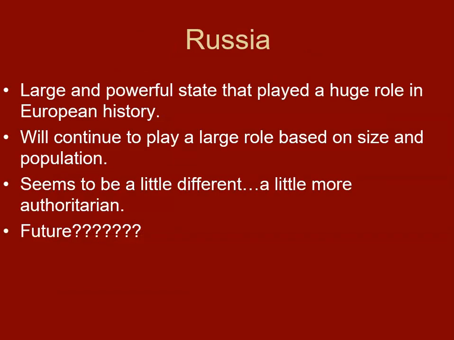So to kind of tie things up with Russia for the year, Russia was a large and powerful state that plays a huge role in European history. Based on its size, it's going to always just play a very large role in world history, I think, and the number of people that it has. It's got almost 200 million or so people in Russia, and so it's just a large and powerful state. Always has seemed to be, and seems to continue to be, a little bit different from Western Europe, a little bit more authoritarian. And I think it'll be really interesting to find out what happens going forward in the future. What's going to happen with Russia? It's really hard to predict, but you'll be able to watch that. And hopefully what you've learned about Russia during this year will give you some sort of insight or background insight into things going forward. I hope you enjoyed this lecture.